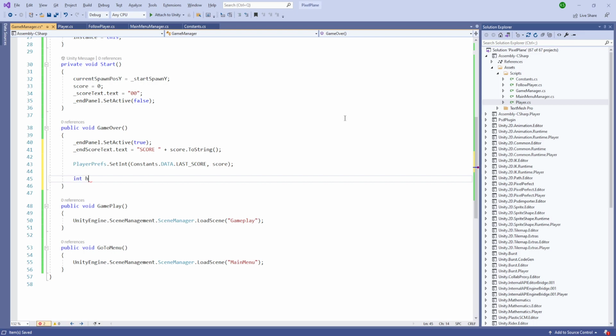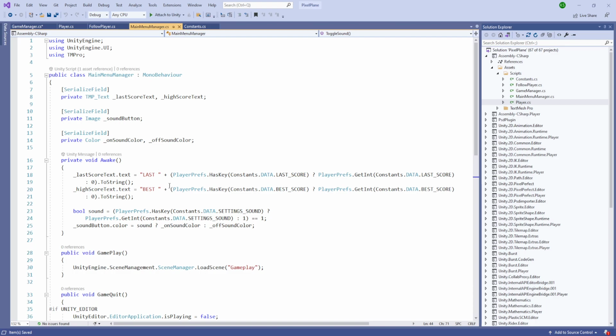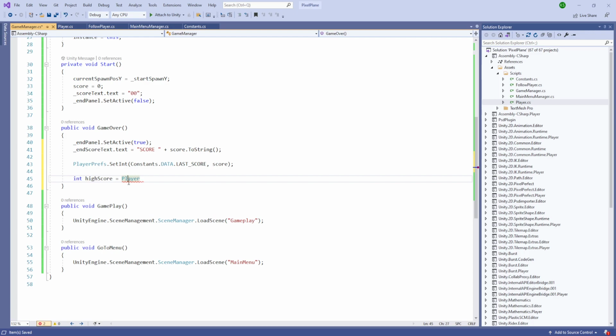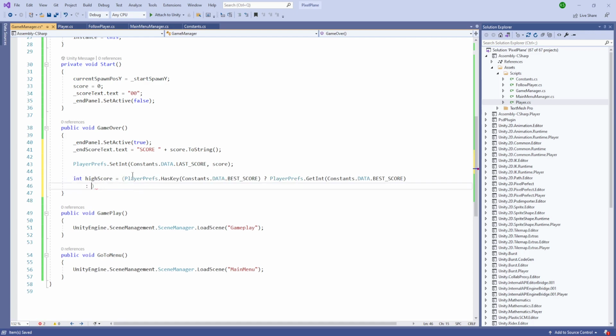And after that, let's get the high score, and it's going to be from our player prefs dot has key, but instead of 0, we'll add the score. If it has, then we'll get it. Else, we'll set the current score to be the high score.